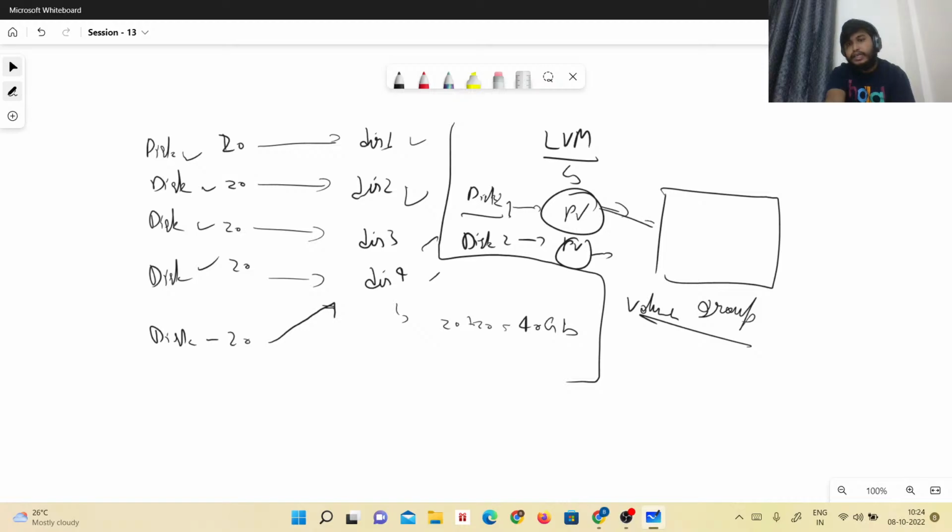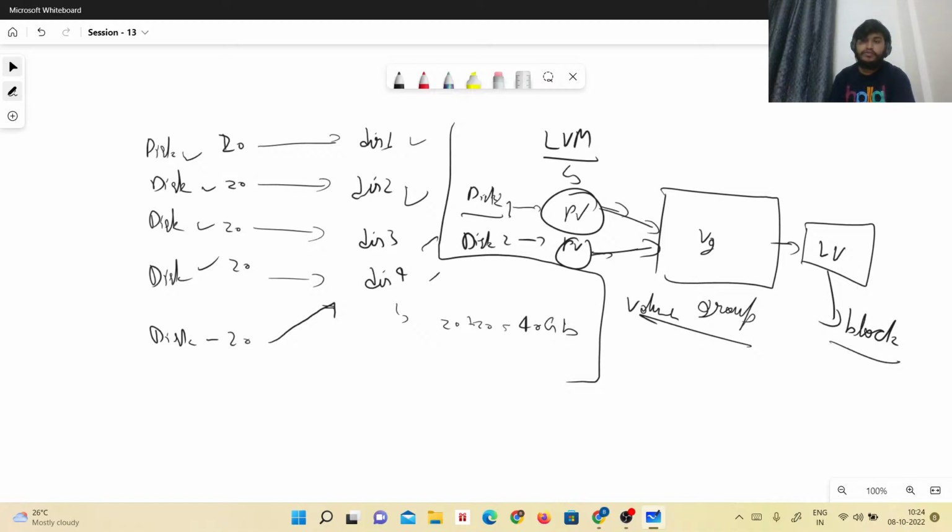So we are attaching the PVs to the VG. From this VG, we can create the logical volume, and we can treat this logical volume as our block device. Now we can format it and mount it. That's simple.